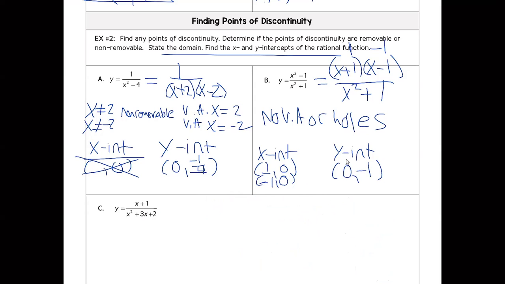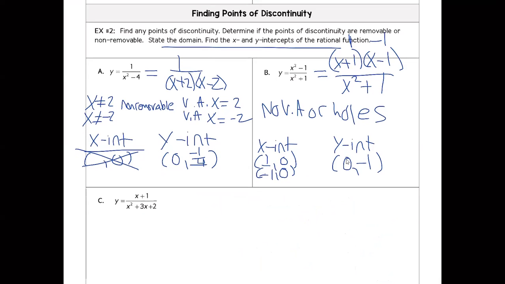It might be helpful if you're having trouble with this. But this is how you would do it algebraically. Basically, to find your x-intercepts, you plug in 0 for your y, solve, and see what you get. To find your y-intercept, you plug in 0 for x and see what you get. The y-intercept, for most of how these functions are set up, is usually the easier of the two. The x-intercepts, you're going to have to do a little bit of solving.